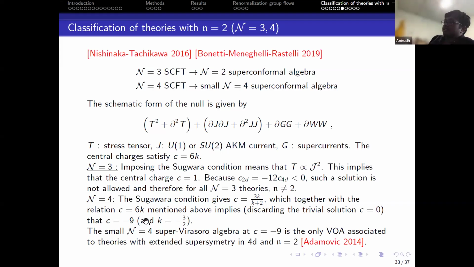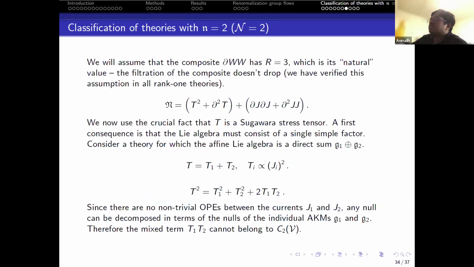Now, it is shown that you cannot extend this more, by which I mean that you cannot have additional W kind of objects in it. So if this cannot be extended more, this is the only theory that you can have with this nilpotency index 2, the N equal to 4 super Yang-Mills. So this Sugawara condition is actually quite constraining in this case.